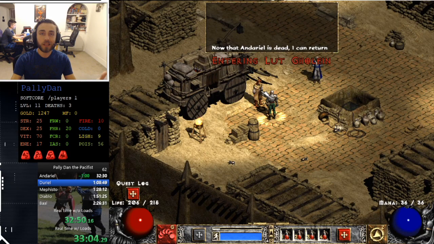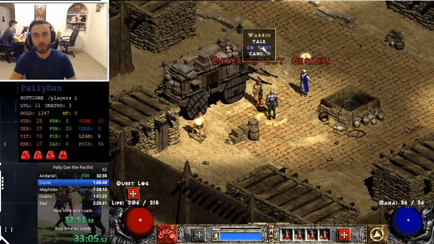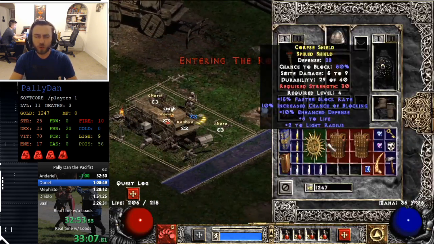All right, welcome to Act 2. We got a lot ahead of us. Luckily, other people have already done the work and we know what we need to do. But first, to get started, you're going to want to sell all the stuff that you got from Endariel. You want to make sure none of the gear is worthwhile to use.